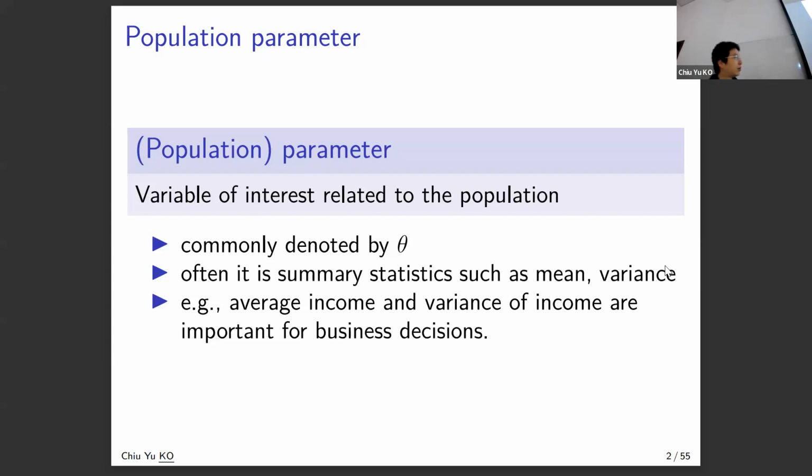Okay, remember the example: suppose you work for Elon Musk, who is thinking to introduce a smartphone to China, where his smartphone is able to talk to a satellite. The question is probably you want to know the income of 1.4 billion people, right? That is something you care about. And you want to know the mean, right? And the variance as well. And how are you going to get them, right? Unless you ask all 1.4 billion, you are unable to get it anyway.